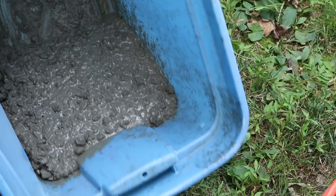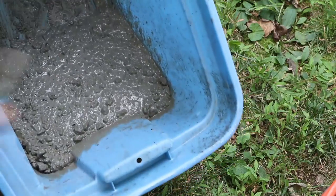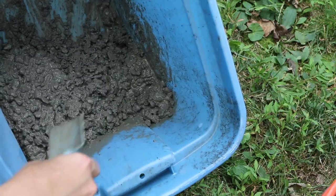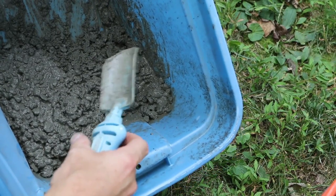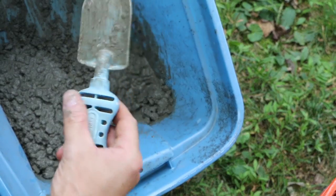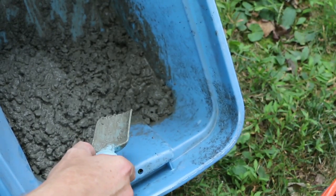All right, this is a good consistency here. Now, a garden trowel would be an ideal tool here, but I couldn't find one, so I'm using this play shovel. And the reason being is I want to just gently spoon this stuff in around the edges.